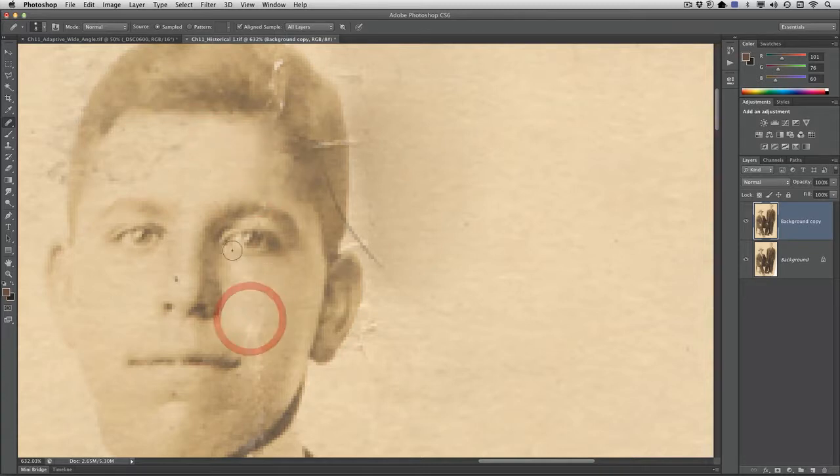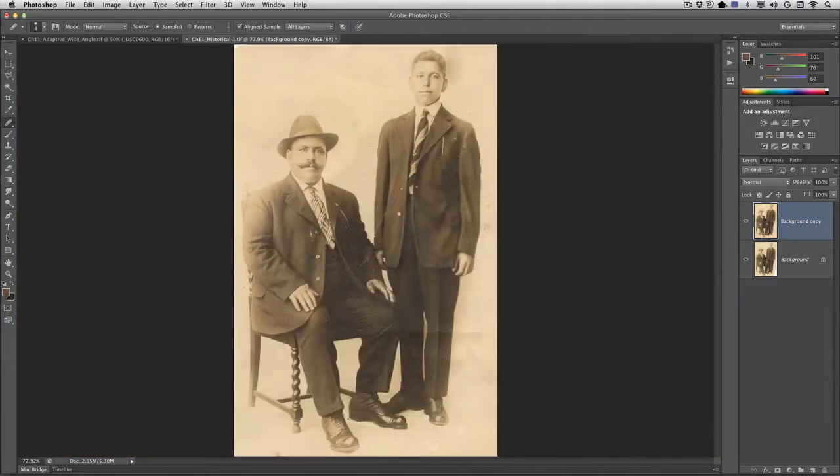Oftentimes using the forehead as a source point is a good idea because it's such a large swatch of skin. The cheeks can work pretty well as well. And that worked nicely. I'll just touch up the hair. There we go. And I've removed most of the major blemishes. Good. Now I can continue to work my way through this image, touching up the rest, but I just want to show you a few more things.